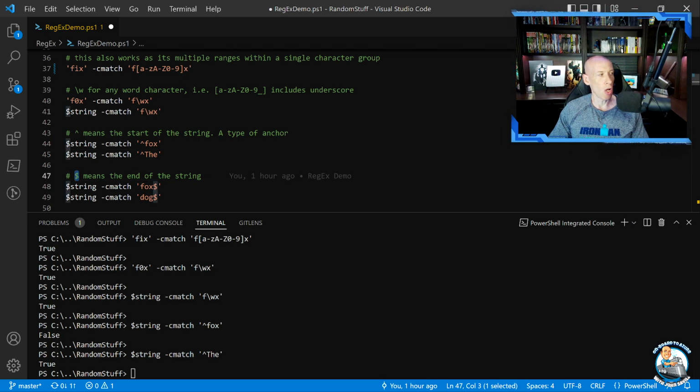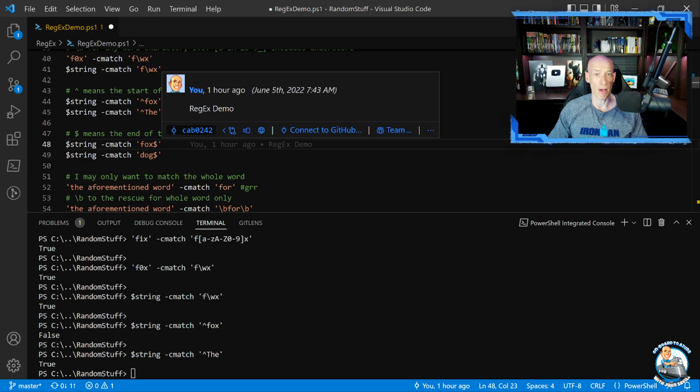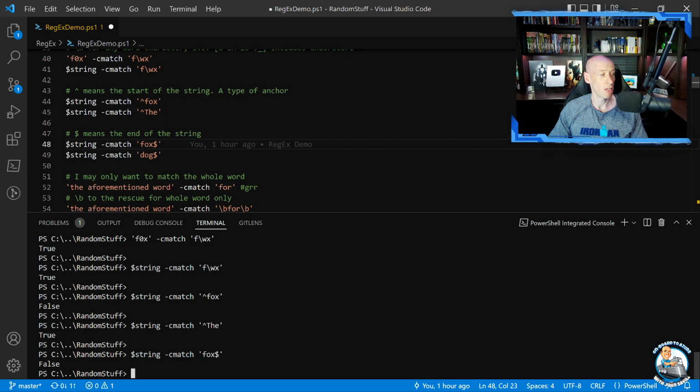Likewise, I can use the dollar character for the end of the string. So that's also an option available to me. So I can say, hey, I want to now match at the end of the string. So in this case, hey, I want to end with the word fox. Well, the quick brown fox jumps over the lazy dog does not match on that, but it does end with dog.